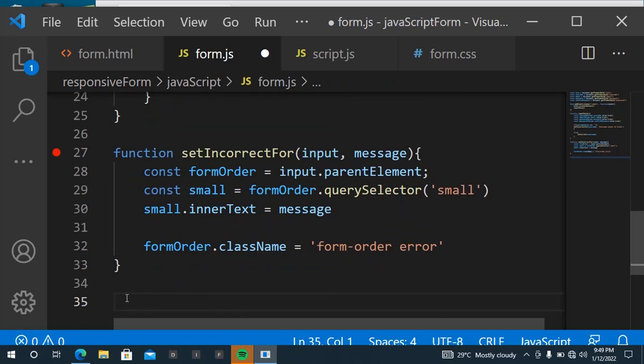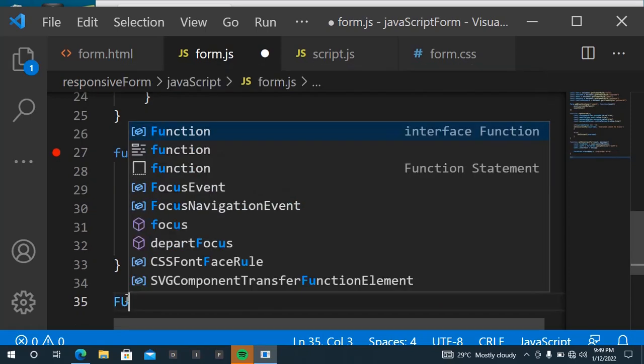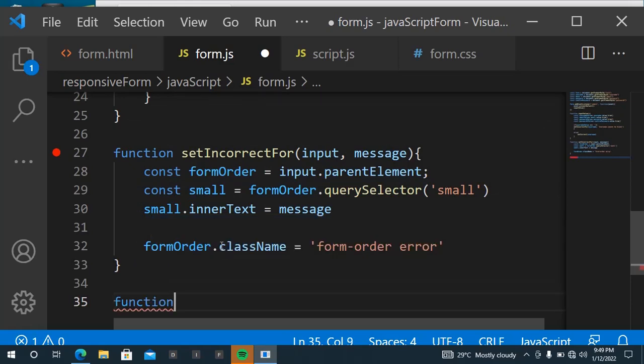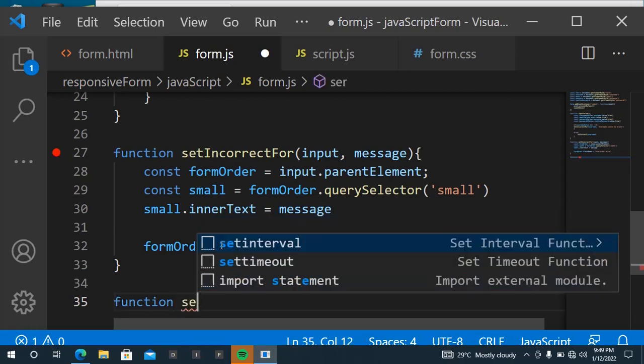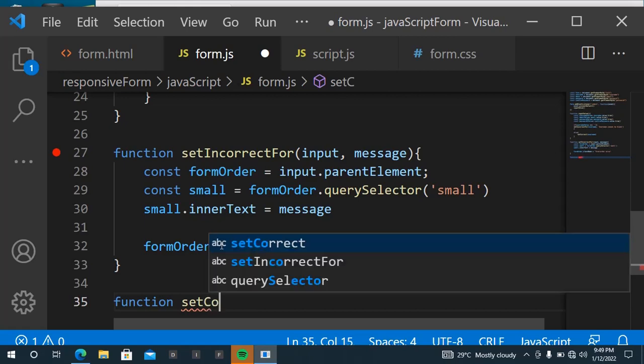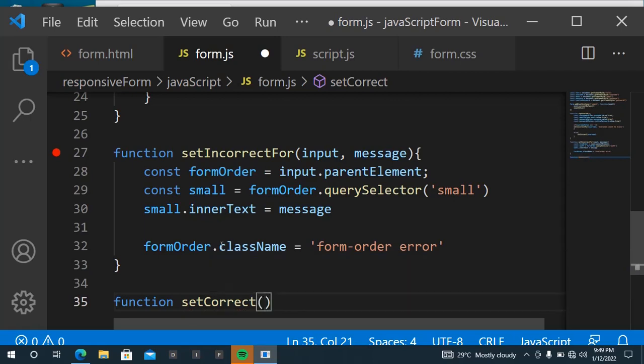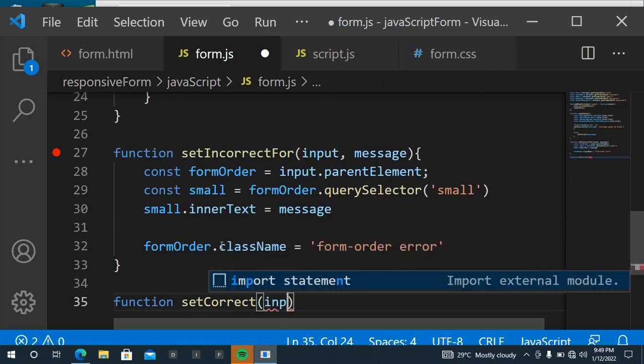So you're going to say function set correct. For incorrect we have input and message, but this time around we don't need any message, so we'll just say input, just input.